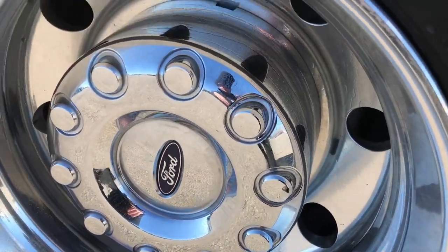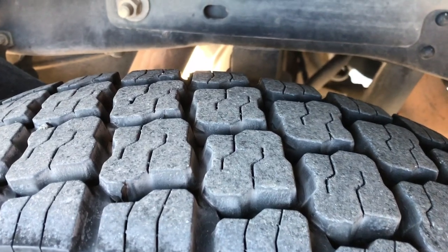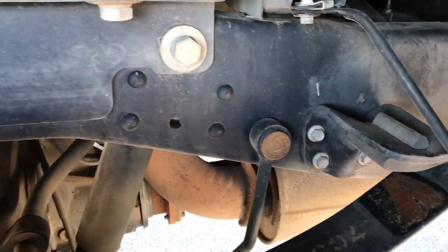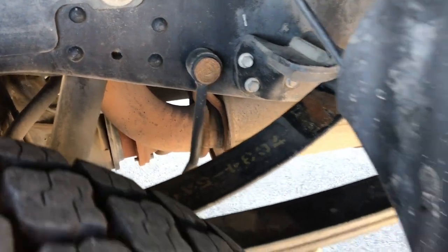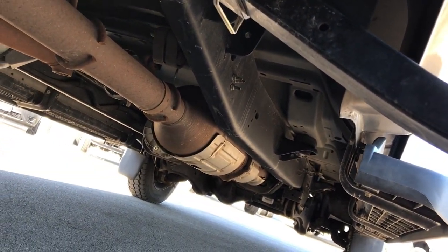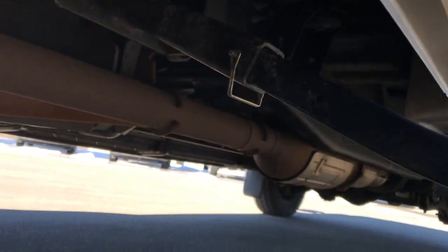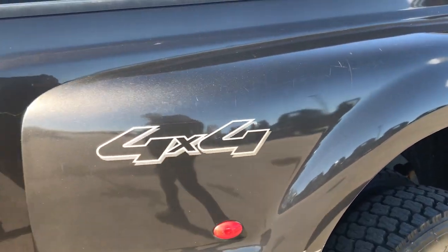The back rims are in excellent condition and the back tires have just as much tread as the front tires. The frame and underbody on this truck is in great shape — very little to no corrosion. It has the camper package with the anti-sway bars, and that frame and underbody is in excellent condition all the way underneath. Those rockers are in excellent shape and it has all the remaining factory exhaust, so it hasn't been altered in any way.